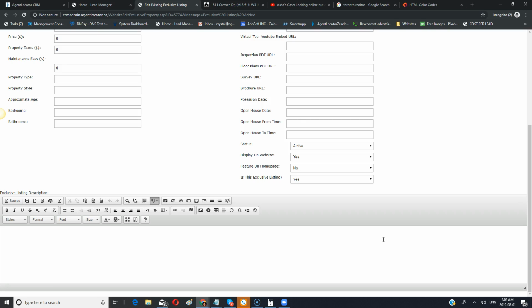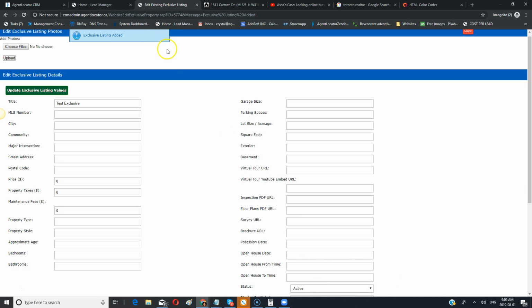So one thing that you can do to promote your website showing your listing first in the search results, if someone's looking for that specific property, is adding it as an exclusive listing first. Google is going to recognize that your website was the first site that had information with respect to that property that's currently for sale. So in due time, and maybe not right away, it will start to recognize this and start promoting your website for your listings first on Google. So that's one thing that you're able to do. So that's adding in an exclusive listing.